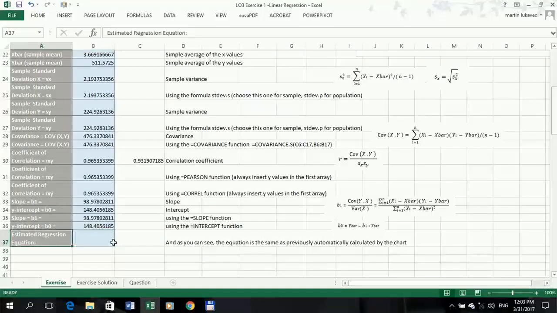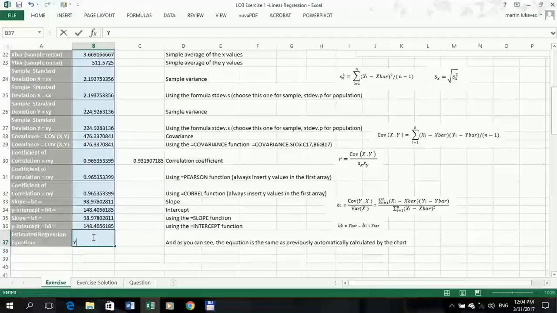And now, if we just want to put together the equation, I can just write y, the dependent variable, equals slope, which is 98 point 8, times x, plus 148.41.